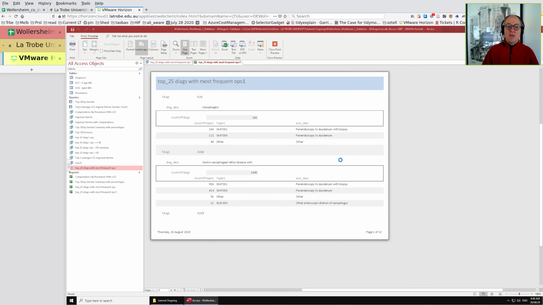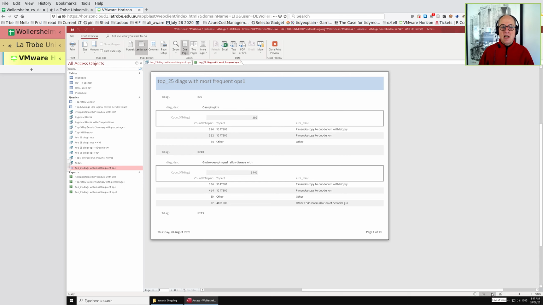Great. So we have a quick and dirty report. You see this stepped thing. We've got diag desk, oesophagitis, conjunctivitis and T-diag1. Those things are in separate sections. It's set up so that they can all change, but they actually all change at the same time. So it doesn't actually matter that they're in the, well, I put those in the wrong order. Total one should be over there. Anyways, great. So okay, how we're going to clean this up.